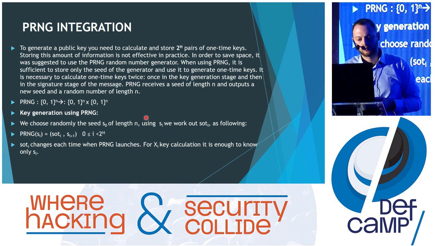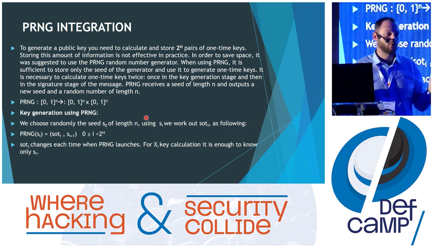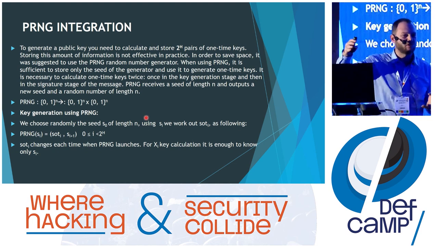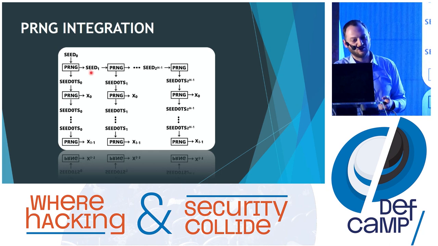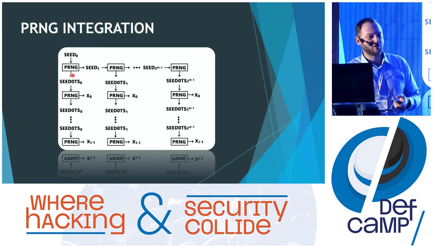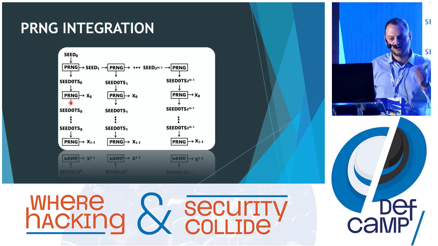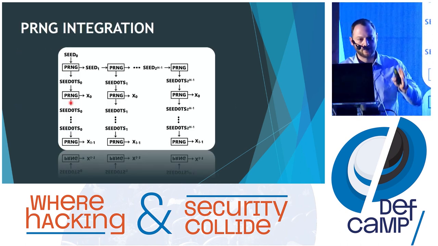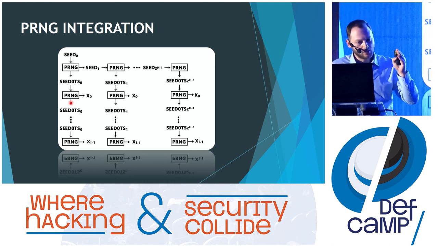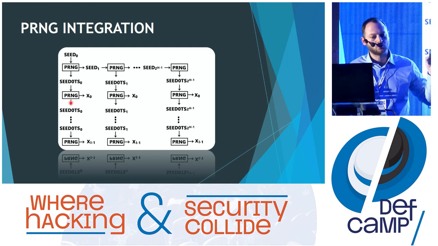To avoid generating so many signature keys, it was proposed to use a pseudo-random number generator. It takes a seed and by means of the seed generates all these key pairs. Here is how it works: we take the seed, apply the PRNG, get a new seed and a random number, and by means of this we get all the signature keys. So we use only a small seed and afterwards get all the signature keys. This must be integrated into two phases: key generation and signing. The great benefit is that we don't save so many signature keys in memory.